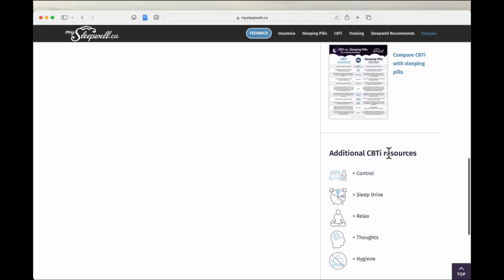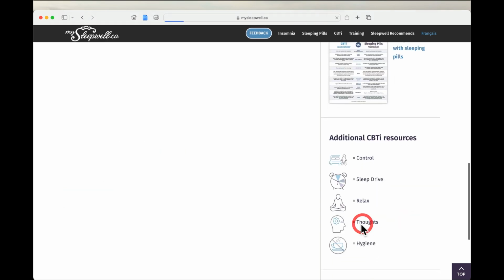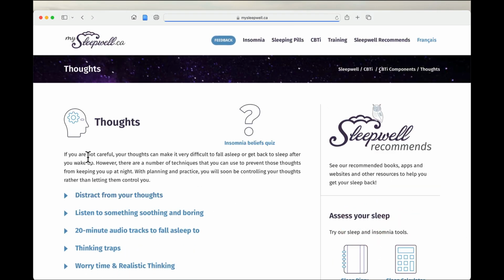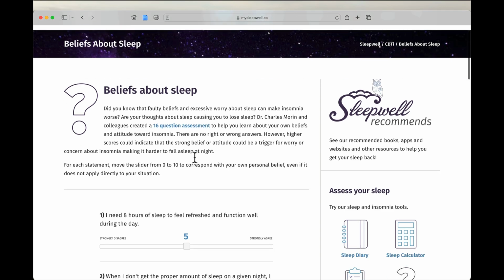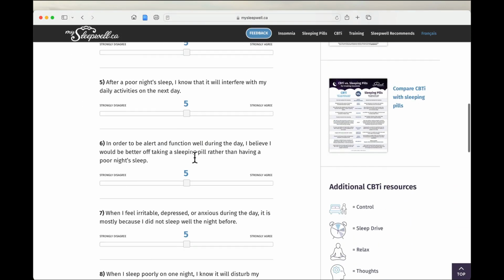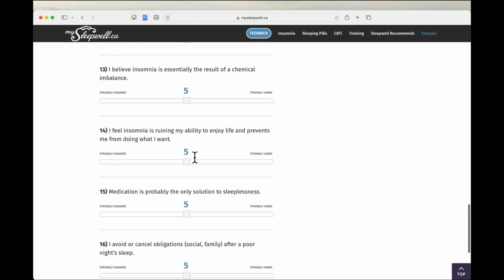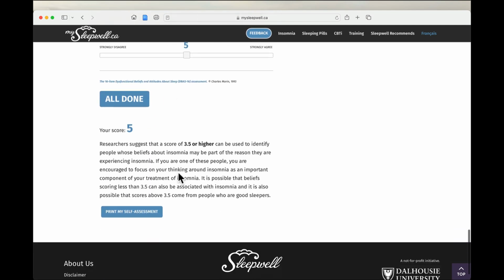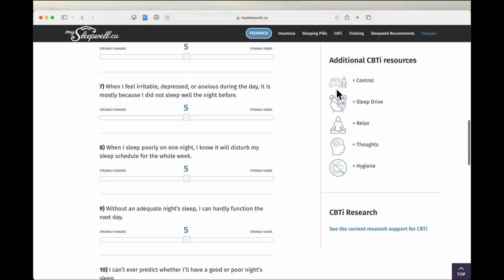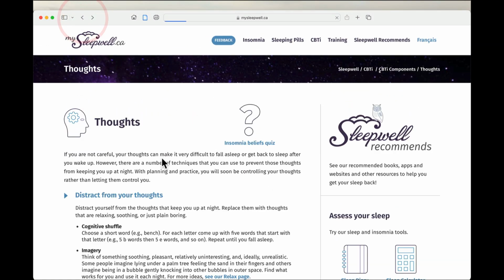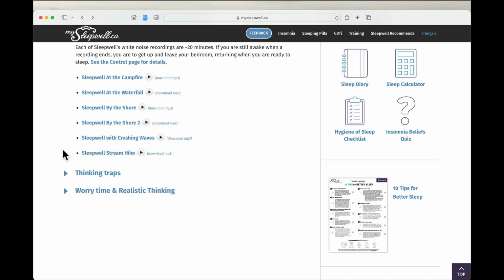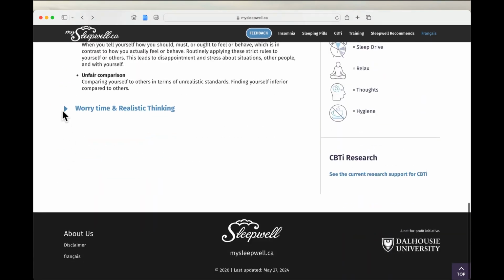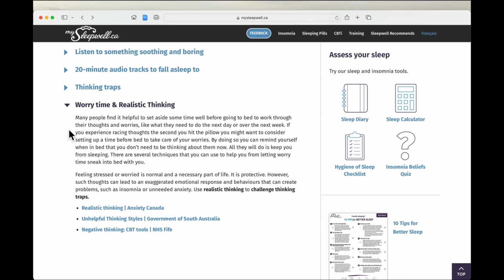Self-help approaches to CBTi can include a range of cognitive techniques, including cognitive restructuring, in which you learn to challenge your beliefs about sleep and insomnia, which can be causing sleep stress and make it that much more difficult to relax and fall asleep. The Insomnia Beliefs Quiz is the DBAS, or Dysfunctional Beliefs About Sleep 16-item questionnaire. It can be used to help identify thought patterns that can interfere with sleep and how to address them. We also include various distraction techniques that are used to replace the thoughts that can cause stress and cognitive hyperarousal. Overlapping with relaxation techniques, these cognitive tricks can be used while in bed after turning out the lights.